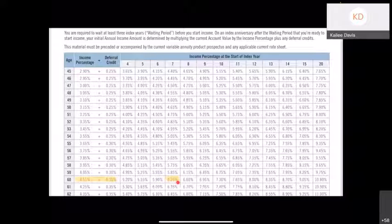Now, when your client is ready to take the income, there's really 2 ways to take the income. You can choose the stable income route or the market rising income route. And just because you choose, let's say, the stable income route 1 year does not mean you cannot choose a different route the next year. So for instance, maybe the client really wants that predictable income for a few years and they decide to go with the stable income withdrawal rate. And then later down the road, maybe the market took a correction and they want to reallocate their money into the market rising income, which is going to give us much more upside. You do have the ability to do that. So very flexible. What you pick is not what you get forever unless you want it to be.